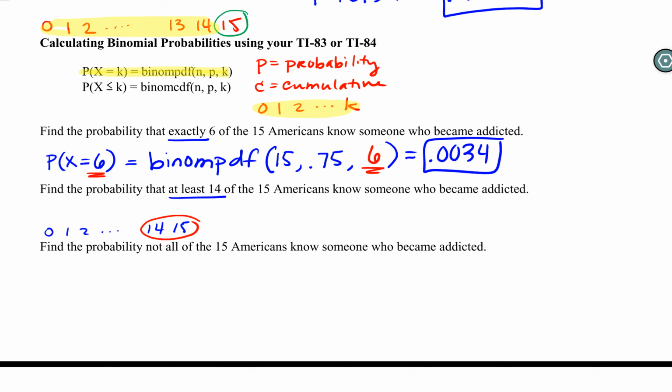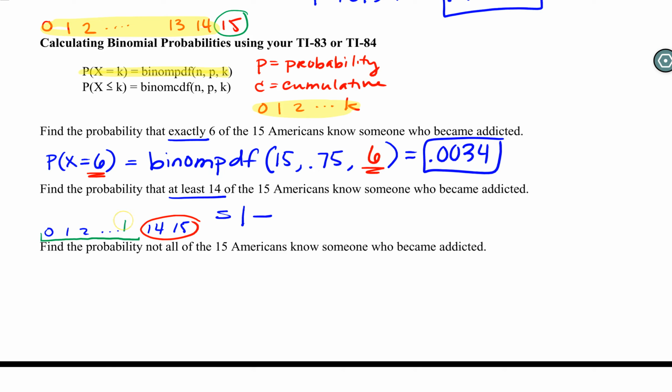So whenever you're using cdf, cdf starts at 0 and adds up to a number. So right here, cdf is not doing what we want. We want the right side of this little table I made, not the left side, which is what cdf does. So in order to overcome that, we're going to do 1 minus. Because if we can figure out this, well, this is the opposite piece, right?